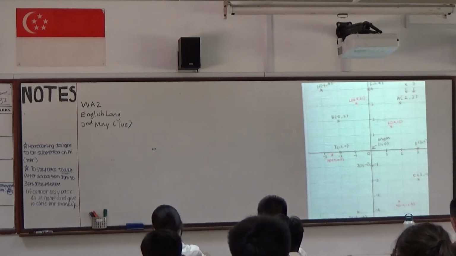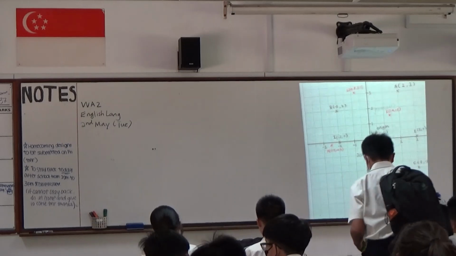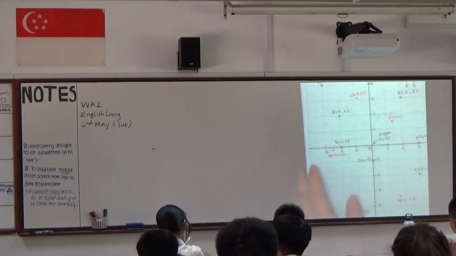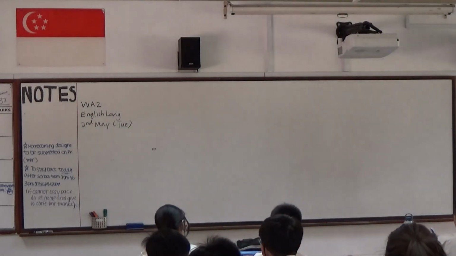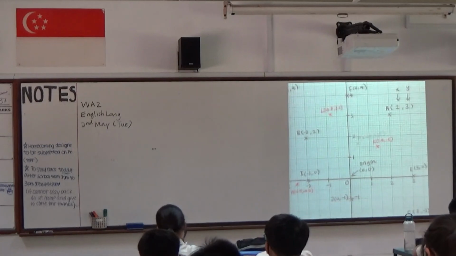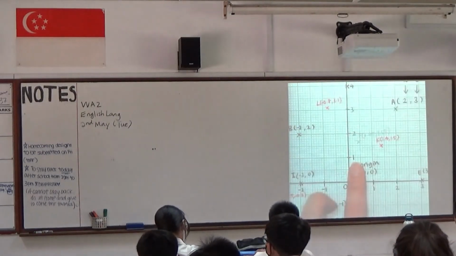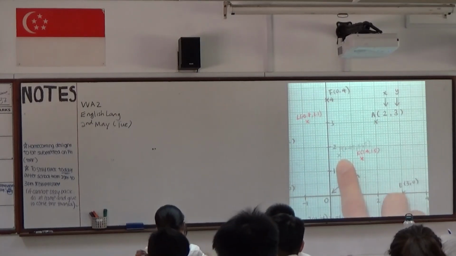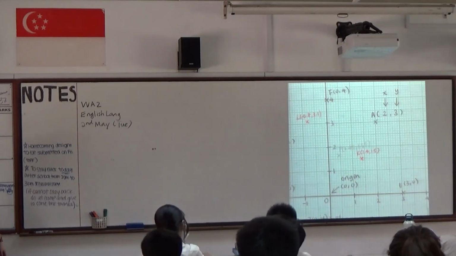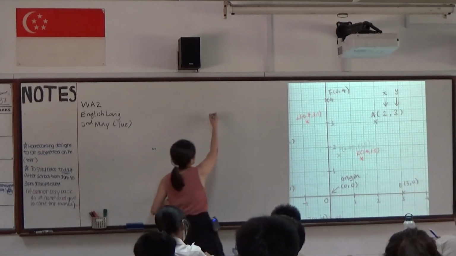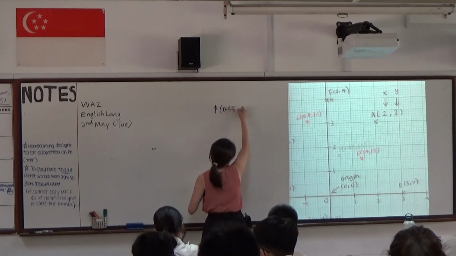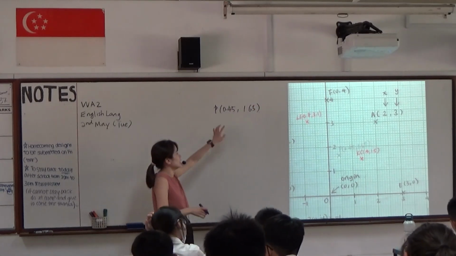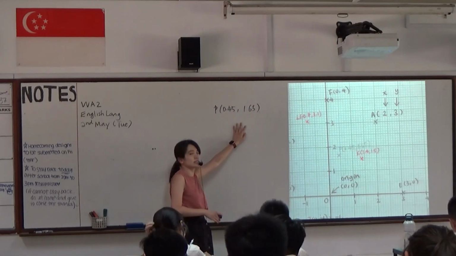Okay, so I hope that you have all these points already. Now, I want us to also learn how to plot points such as P. Where is it? Do you all see the pencil one, P, which is 0.45 and 1.65? Because it is a pencil marking, you may not see it. I want us to learn how to plot a point like this, 0.45 and 1.65.